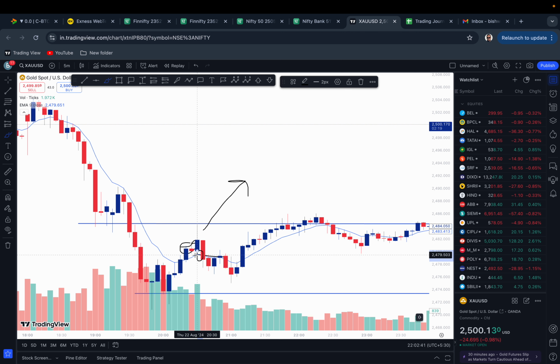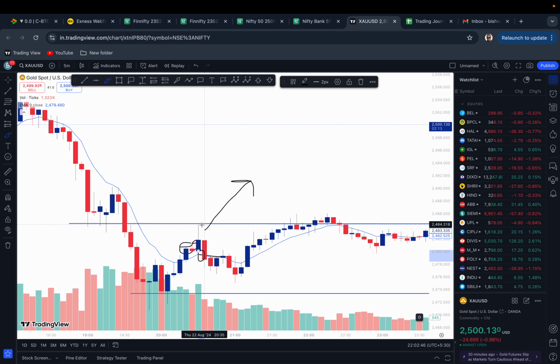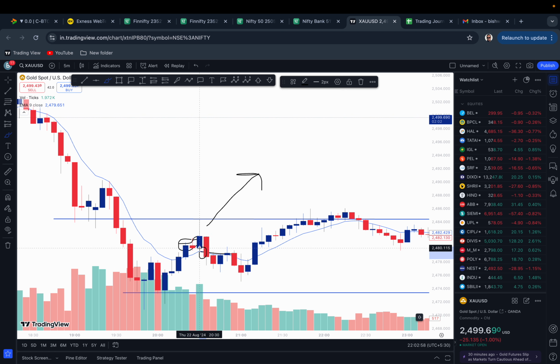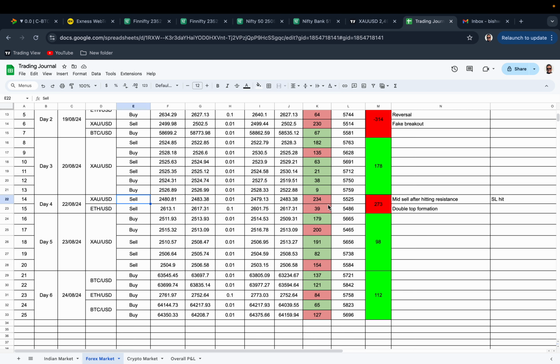Or maybe the bullish candle formed. So it was giving me a verdict, and also it got pulled back from this resistance line. So it was a clear shot that the market would be coming down. But this candle already took my SL with such a huge wick that formed. So here only it took my SL, for which I took a loss of 234. And for the Ethereum, it was a minimal loss of rupees 39. So overall the loss that I incurred on that day was 273 rupees.